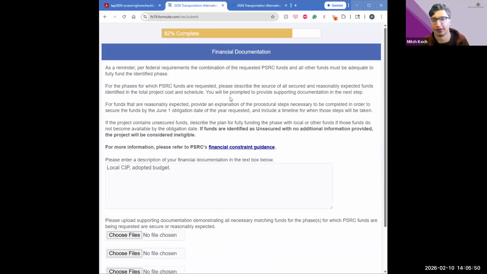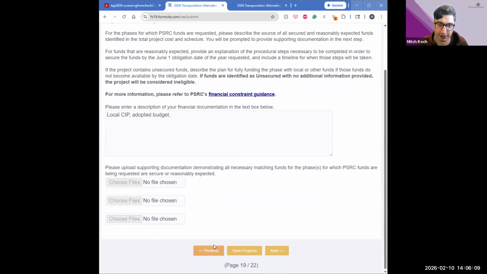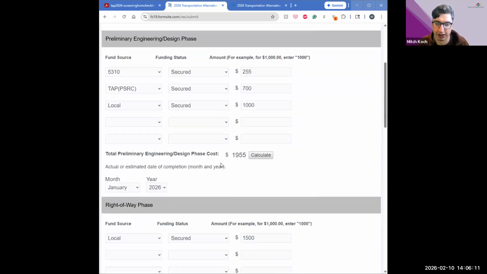This page is asking for financial documentation for the project. So we are looking for documentation that shows that the sponsor agency has the ability to fund this project based on the funds they listed here.